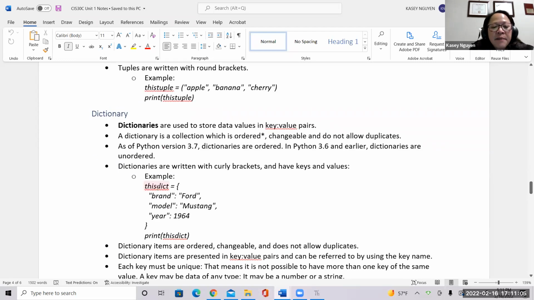So here in this example, you can name your dictionary anything you want, but when you define it, it's a curly brace. You would have the key on the left side of the colon, and then the value on the right side of the colon. So this one only has brand, that will be Ford, model, Mustang, year, 1964. So dictionary works really well with creating a record.